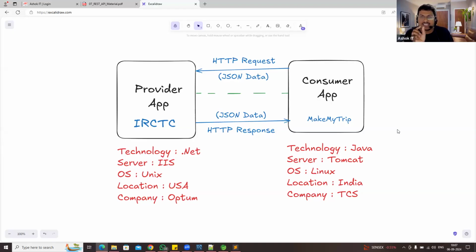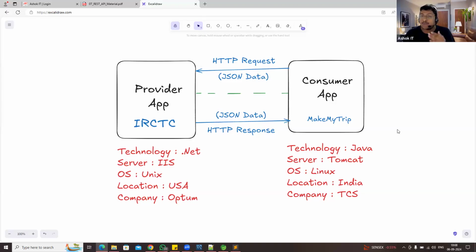And of these two applications, one is called a provider, another is called a consumer. Provider and consumer may not be in the same technology, the same server, the same system, or the same location. So they are distributed in the world. They can be anywhere, and we should be able to access them. So for that, we will use JSON as a mediator. The consumer application will send JSON data to the provider application.